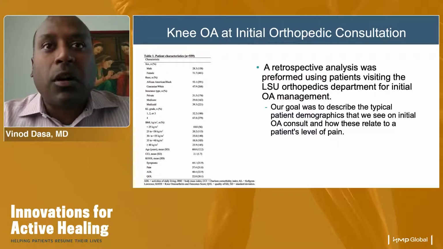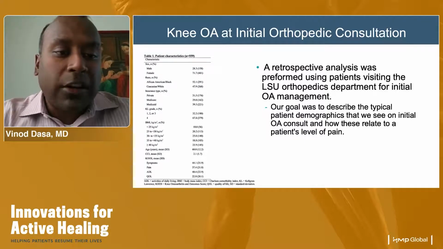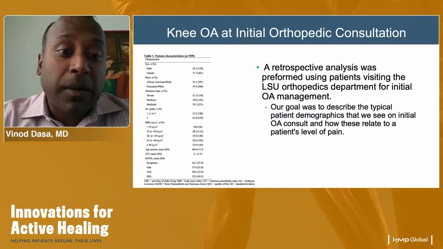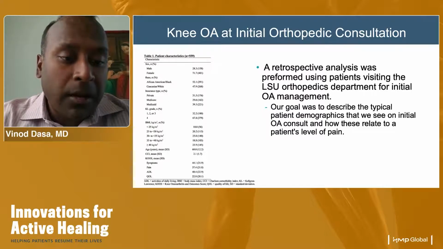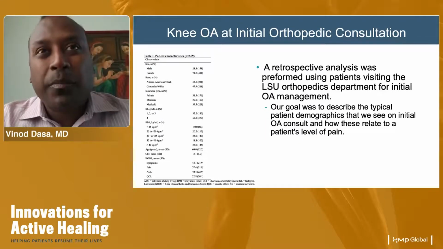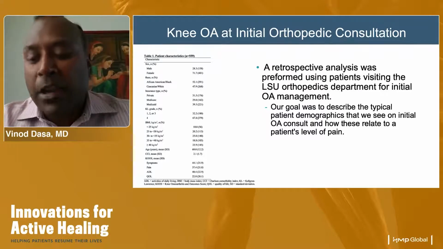and understanding what their symptoms are based on racial differences. So we took all of our knee OA patients and characterized their demographics, which you can see here. In this group we have a higher percentage of non-white patients compared to white patients. We've got a nice spread in terms of insurance type. You can see the severe OA, bone-on-bone OA versus non-bone-on-bone OA, BMI, Charlson Comorbidity Index, and then the KOOS scores, our pain and function scores that are now pretty much the standard when it comes to CMS trying to measure quality.